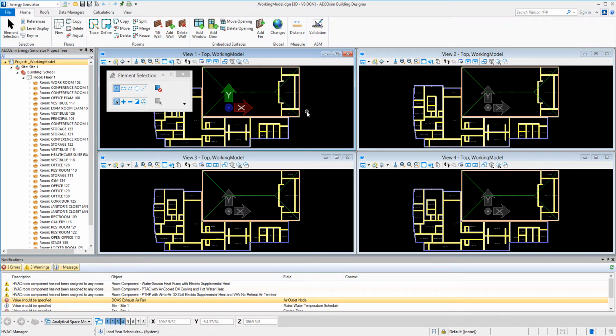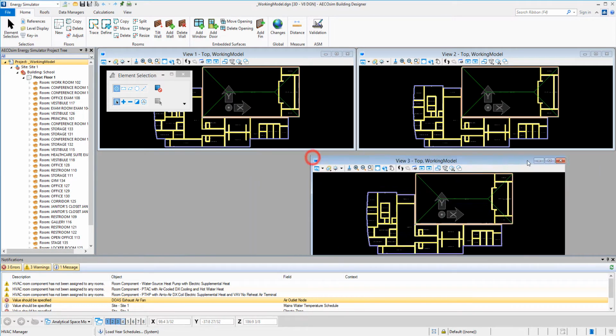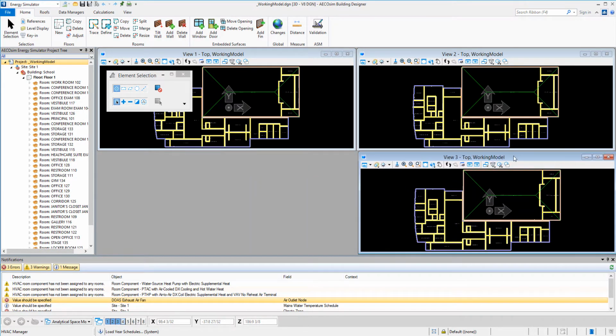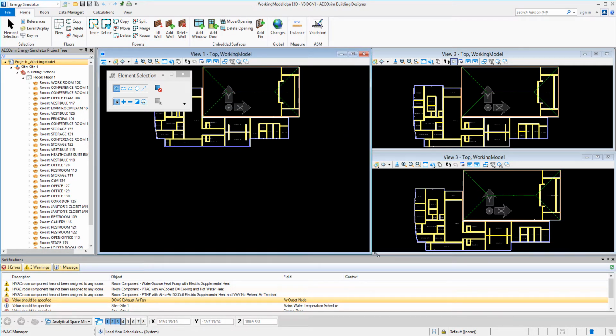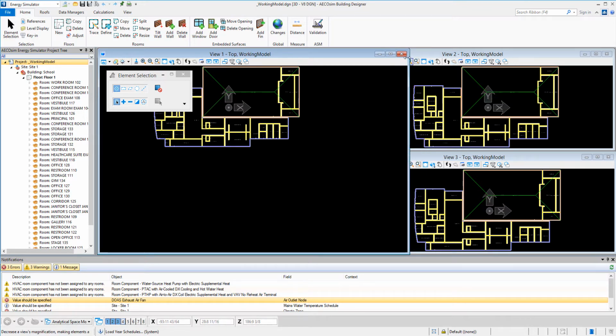I'm going to rearrange the views a little bit. I find in Energy Simulator I really don't need 4 views, and maybe I'll do it similar to how the views are arranged in Building Designer. Of course you can arrange these views however you want. If you watch the Building Designer introductory video, we talked about some of the view controls and how you can do a save settings to save these view changes, these view operations that I'm doing. Now look right here, I've kind of got this pushed around. View 1 is overlapping view 2 and 3.